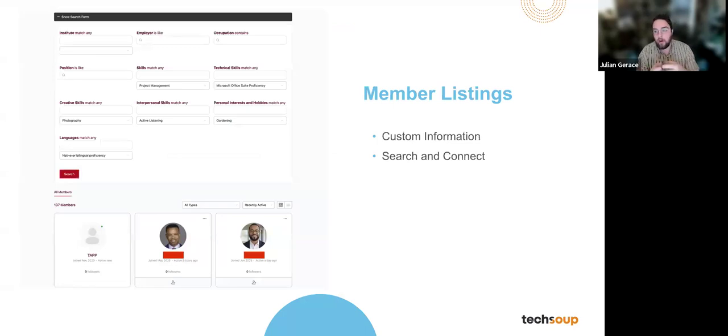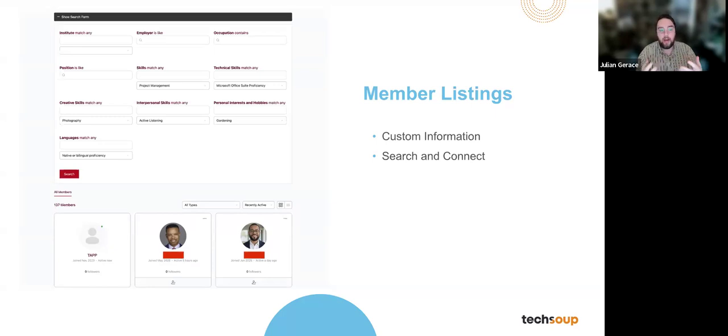Speaking of member listings, when you develop your own portal, you can control what information is being collected and shared about folks. So here we have a fairly robust search form where people can search by the institute they're a part of, what sort of job they do, what skills they have, interests, hobbies, what languages they speak. And so as people fill out all that information, this here is a professional organization that people come together and share information on. But, you can say, hey, I'm looking for somebody in Chicago who has web development skills and can speak Spanish. Perfect. You can put all this in here, and then people, as they fill out their profiles, they'll appear in those search results.